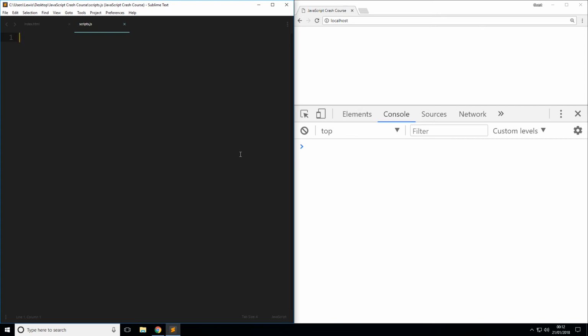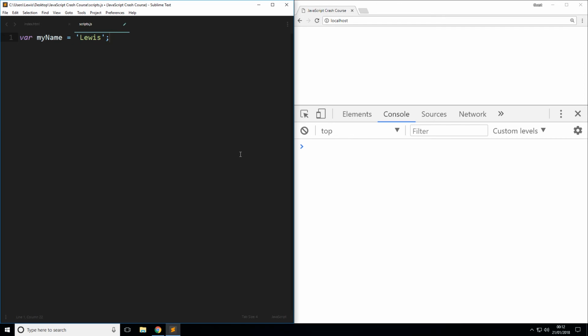One of the main things with JavaScript that makes it really handy is that when you're declaring variables, you don't have to declare the type of the variable. For example, to declare a variable inside of JavaScript, you just begin by typing var and then the name of your variable. So this one's going to be myName, an equals sign, and then whatever that variable is going to hold. We'll just put Lewis, and then again end it with a semicolon.